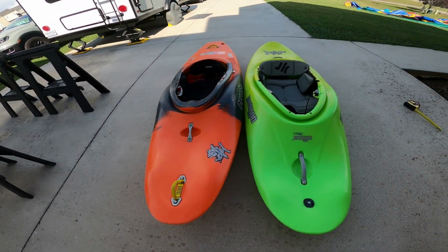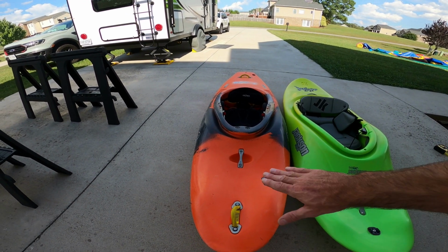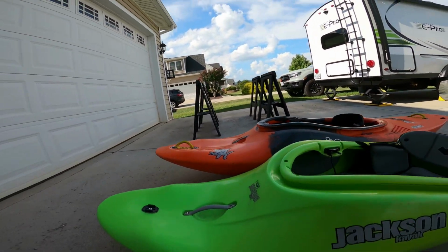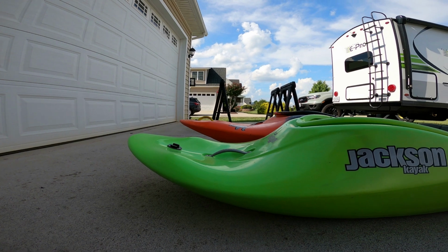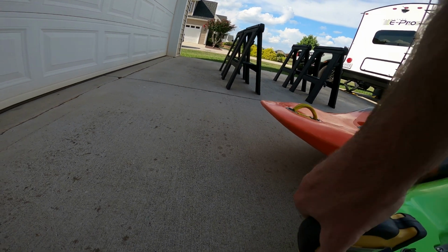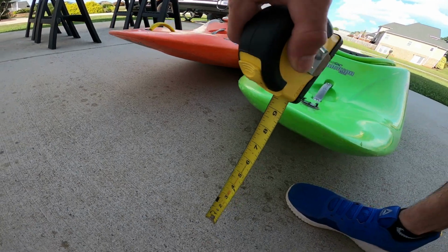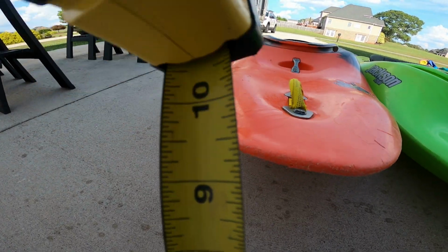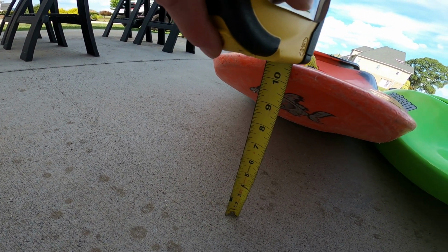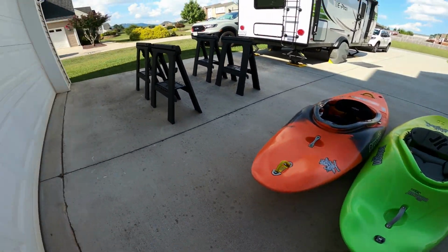Just the bow shape in general, side to side. Again, you can see how much cupped down that is, rather than the Loki's more flat here and more cupped this way. It looks like the bow rocker on the Loki comes up more progressively, which is a little sharper on the Mixmaster. Let's actually measure the bows right now. It looks like the Mixmaster is about 9 inches. And I have to pull out a little more here and see. And about, oh gosh, 10.5 inches for the Loki. So almost 1.5 inches more rocker on the Loki.